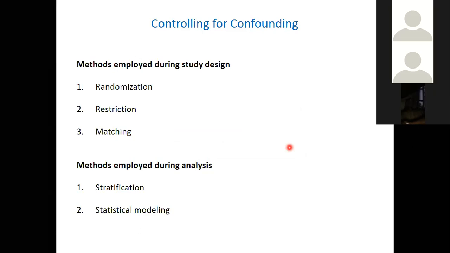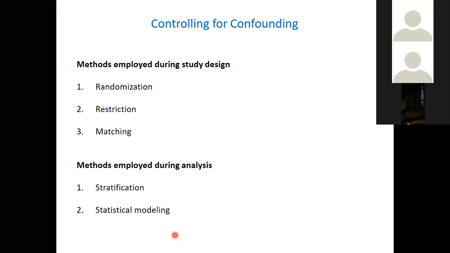So stratification and statistical modeling are what is used during data analysis. We have discussed what you use during this. This happens a lot with observational studies, because most epidemiological studies are observational, since it's not ethical to do experiments in certain situations. There are a lot of experiments you cannot do on human beings, so you just have to study people in their natural state.